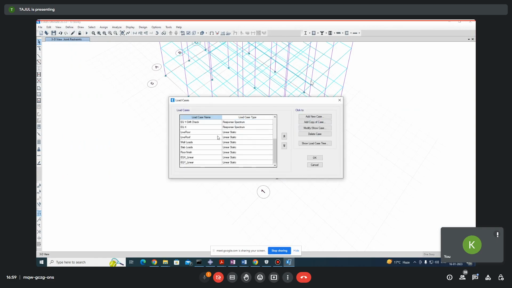While defining the eccentricity in x and y direction for seismic loading, how should we know what the eccentricity in x direction and y direction is, whether it is this much or that much beforehand? No, that we have not given. We have just given the option so that the software can consider this while analyzing. We have not defined how much eccentricity. The software will calculate it automatically. But if you want to calculate, you have to do it manually and cross check whether the result given by the software is correct or not. Now I have just allowed the software to consider that option.